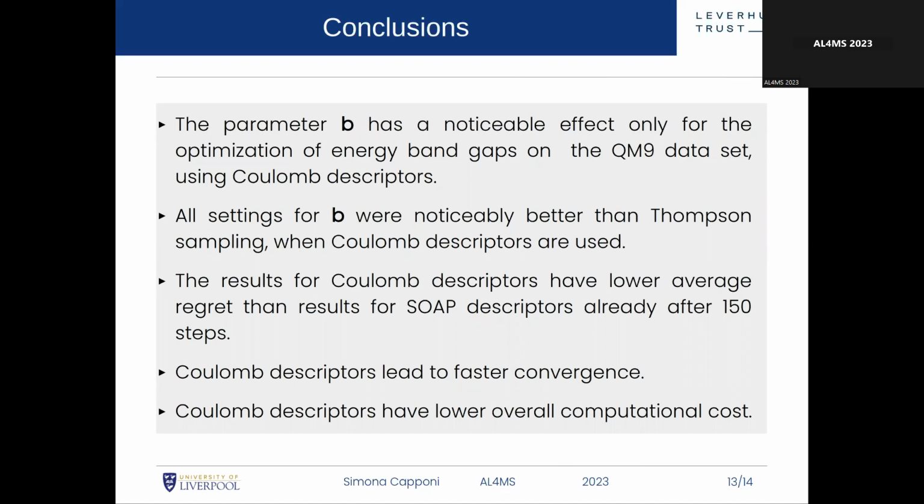So more work needs to be done in the future to find out why the parameter B, for example, proves to be better to include in the acquisition function rather than not including it, and why the parameter B doesn't show a clear monotonous trend. Since I'm finishing my PhD, it will be the work for the next one. And that's it for the work that we did so far.